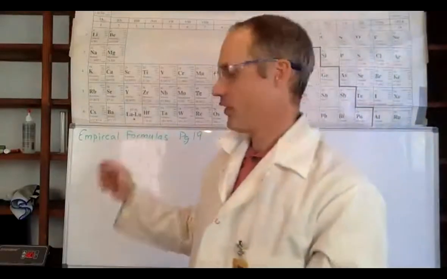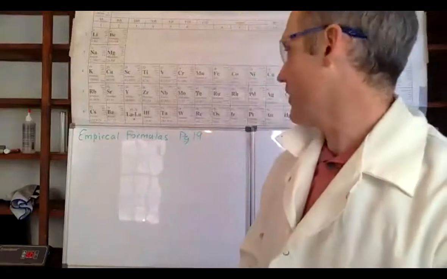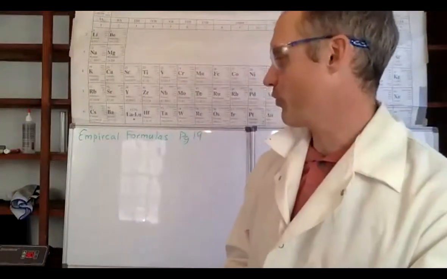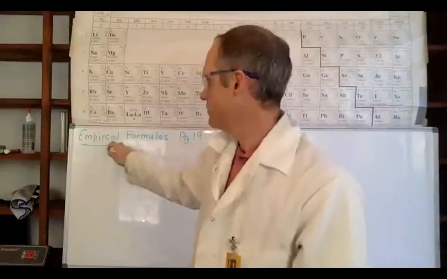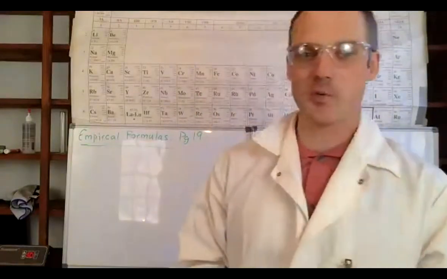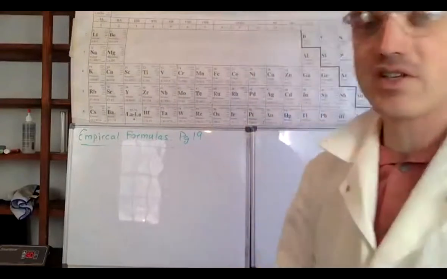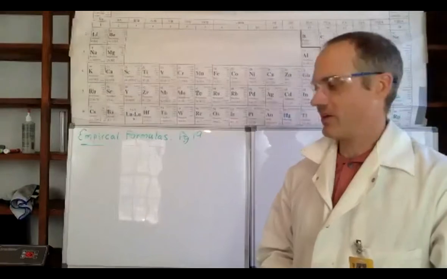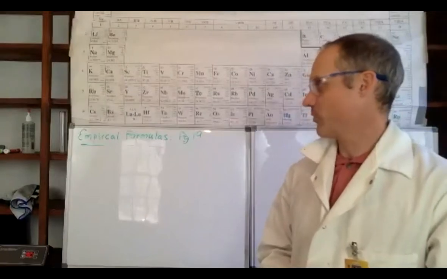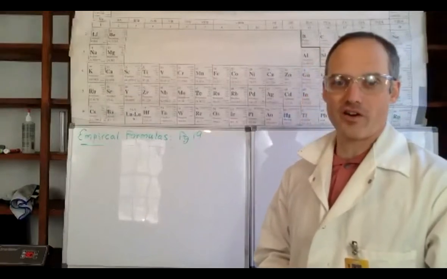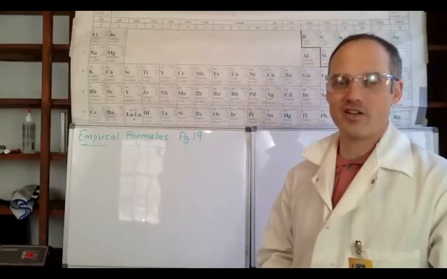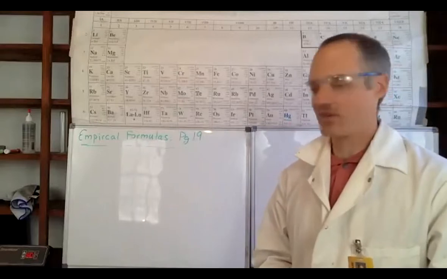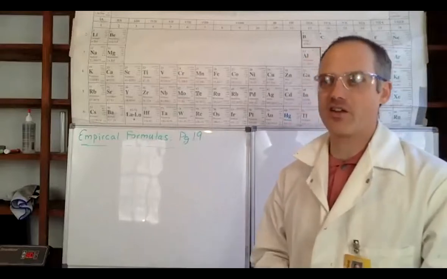All right, so I wanted you to take a look at the book that we had on page 19 for empirical formulas. And I wanted to do a couple more examples so you could see how empirical formula calculations work. It's probably, besides the mole problems, one of the harder concepts in the unit that we've done so far. So there's a lot of parts that kind of come together.